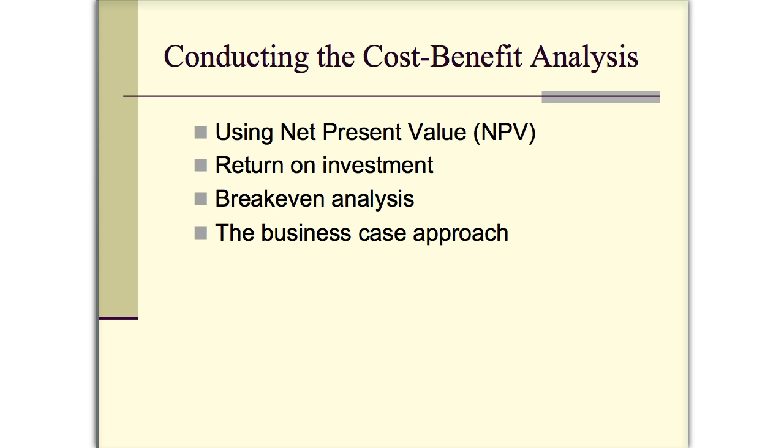So when you're doing the cost-benefit analysis, there are some tools, and you're probably familiar with some of these tools from some of your either finance or accounting classes. Net present value converts the future values of benefits to their present value equivalent by discounting them at the organization's cost of funds. The return on investment measures the effectiveness of management in generating profits with available assets. So if you invest $2 million in a system, what are you going to get in return, usually over time?